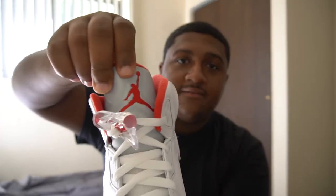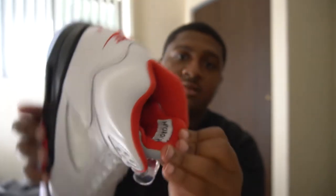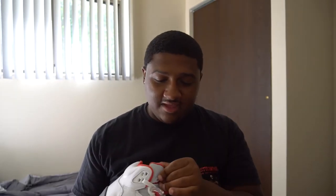Going to the shoe tongue, we have just the normal red Jumpman. The shoe tongue is kind of thick. It could just be this pair, I don't really know. But on the inside of the shoe tongue, we have the Air Jordan. Flip that, says Air Jordan. I don't really know why that's there. Maybe because back in the day, people used to wear it with the tongue just hanging out. I don't know. It's pretty cool. I like it. This is actually my first pair of fives that I own. I'm not really a fan of the fives, although I do want the Michigan fives because those just look fire.